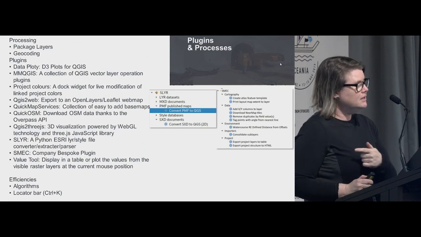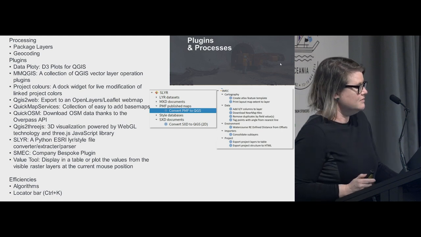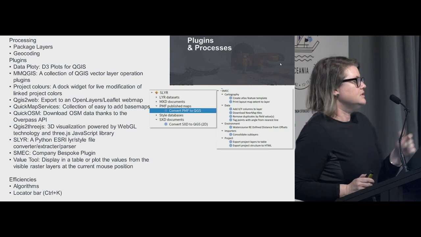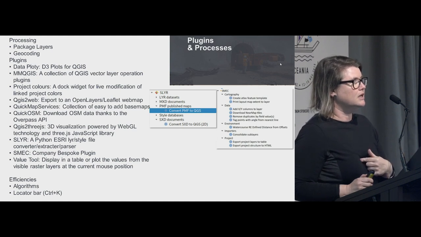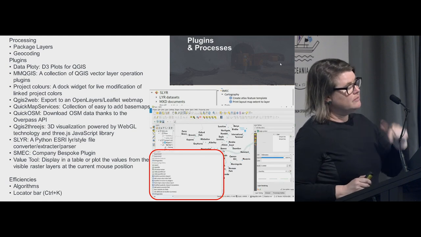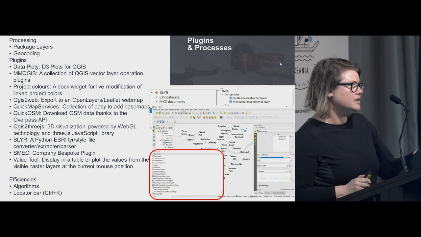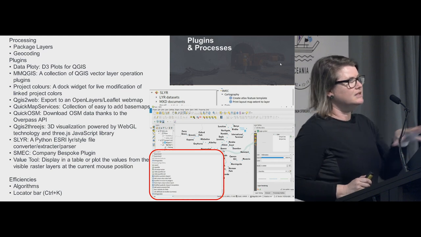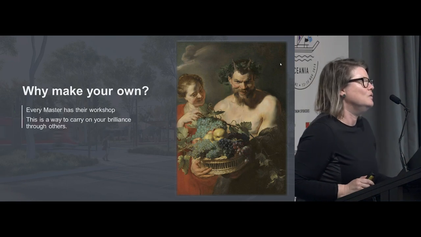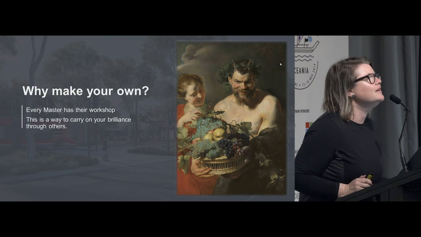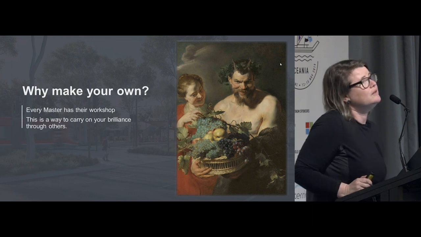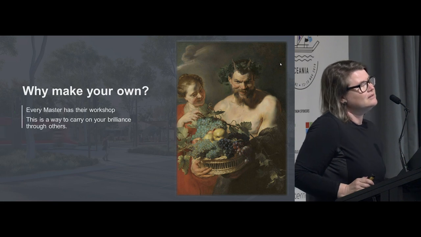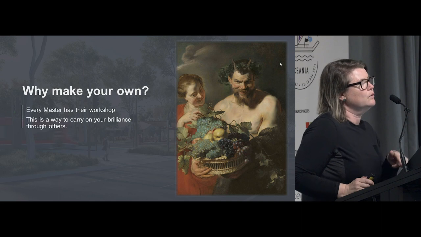These are the plugins and processes — take a picture. Some of them are not necessarily available directly. I use Slayer and also the SMEC plugin, which is our bespoke plugin that you can get a core developer to create for you. Also, use the locator — it's down on the bottom left of your QGIS map and will save you time. A lot of this was crowdsourced. Finally, make your own plugin. If you're going to encourage people to work for you, you want them to work in your way — like Rubens, who had a workshop. This is your way to have your own workshop in your style.